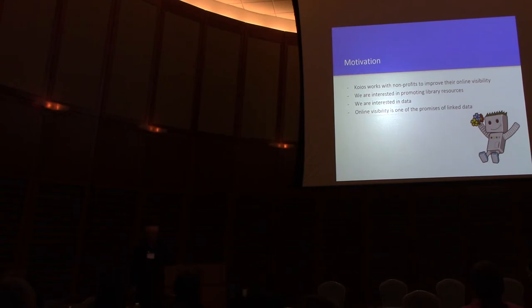Okay. So, why am I here? What does COIOS do? We are an agency. We help libraries appear more online, to improve their visibility online. We work mostly with public libraries because they have a different mission than academic libraries. They are really eager to stay alive. They're frightened. And they have become amazing centers of innovation. I don't know if you've been in touch with your public library colleagues, but it's truly impressive to see the type of programs and innovations that are happening.